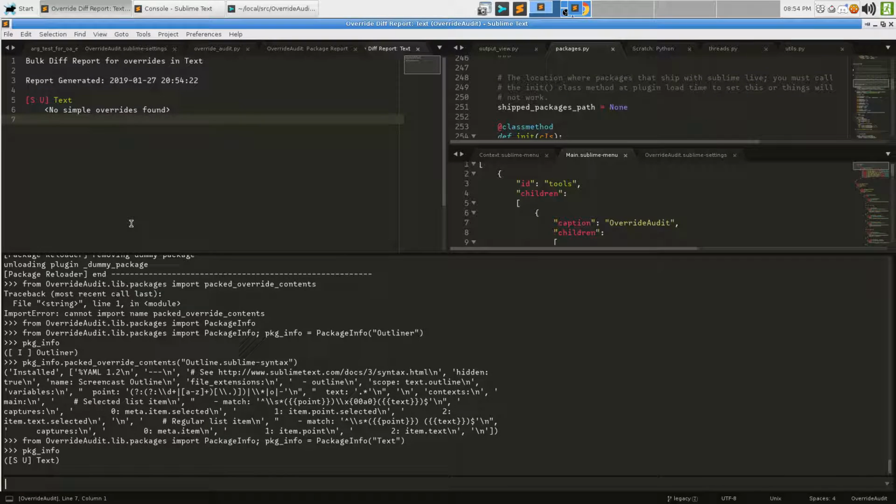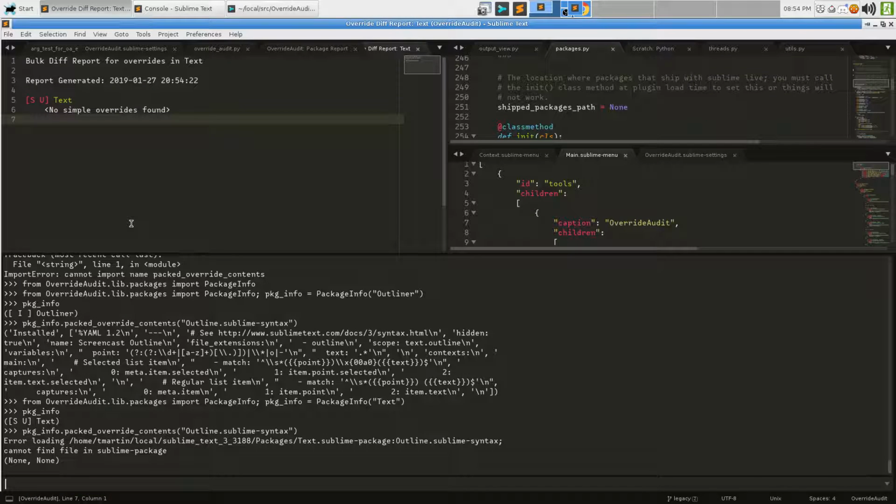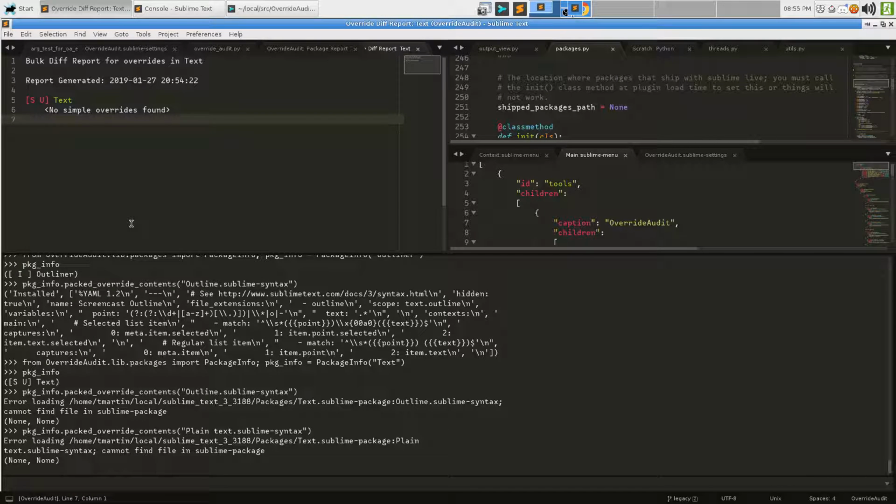Package info. Okay. That's going to be none because it cannot find file in Sublime package. So you can't load outline.sublime syntax from the text Sublime package file. But what you can load there is plain text, I would have thought.